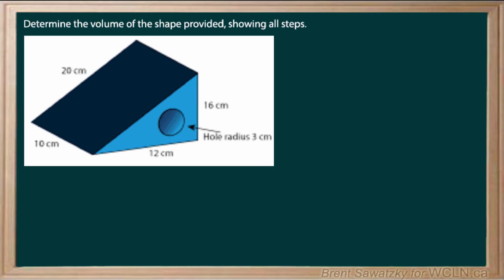So we have a composite shape for this one, and a little bit different than some of the other composite ones. In this case, we're subtracting instead of adding. So if we ignore the units and we kind of picture this a little bit bigger than that, we could picture this as maybe somebody's pouring a ramp, a concrete ramp to come up to a driveway or something like that, and they're going to run a culvert underneath there.